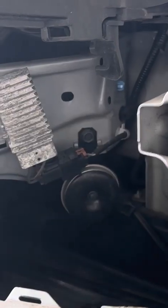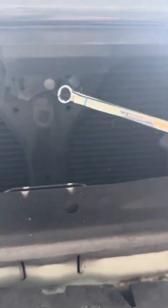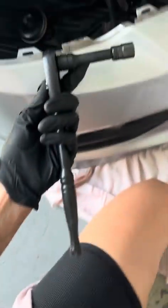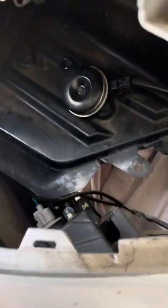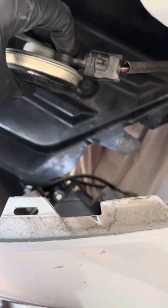I'm going to go ahead and remove this bolt off this horn. And then after that, I'm going to remove the bolt right in the front where I'm going to put the Hella Horns and the mount. And then I'm going to also remove the little, I don't know, it's not a bolt. It's like a fastener, I guess. Sorry, I'm kind of jumping around. I use this tool with an extender right here to remove the OEM horn, and then you just click a button to pull it away from its harness.